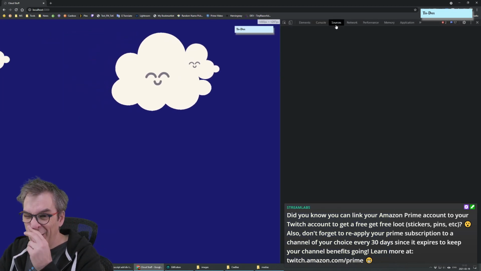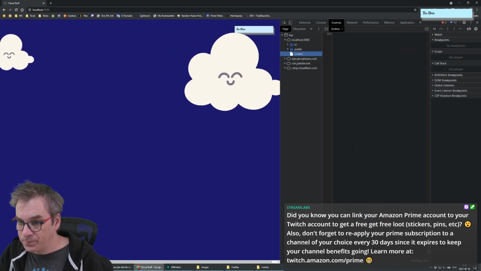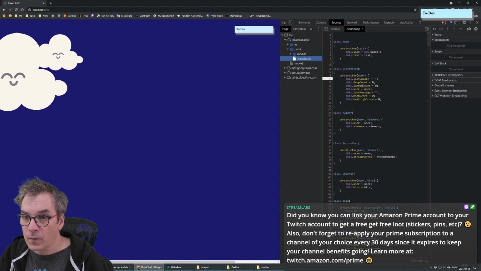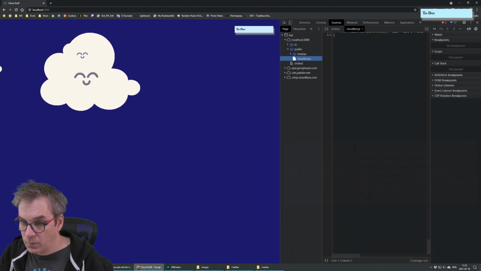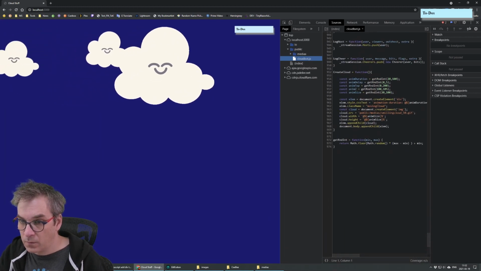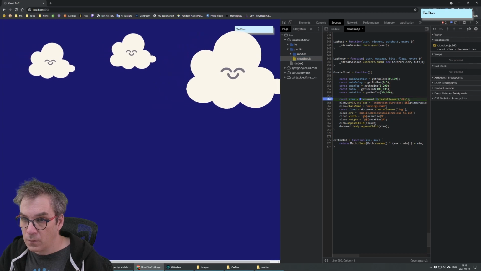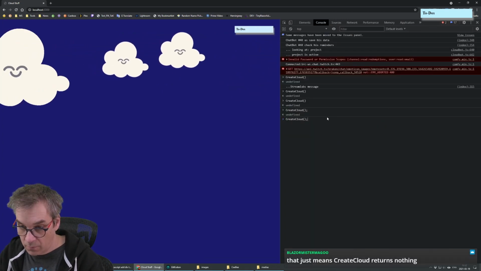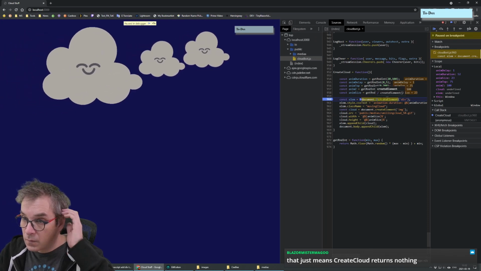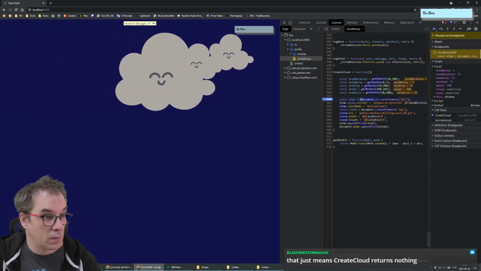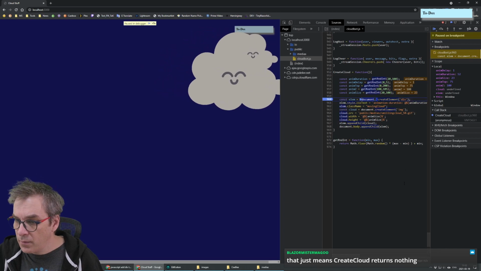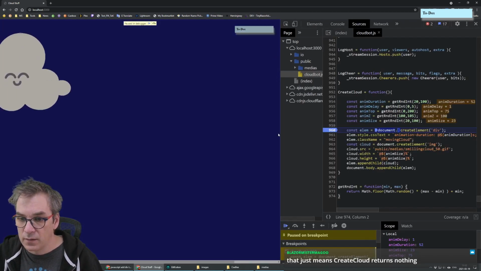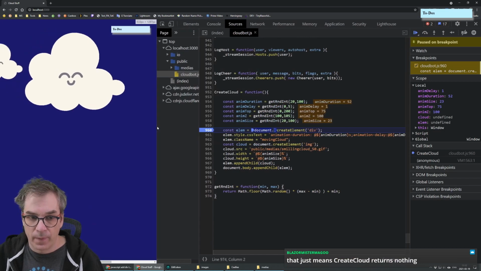Can I go make a breakpoint maybe? Okay, so now if I do it again, okay, is it too big? I can make it bigger. Oh, how can I make it bigger? Voila, it's much bigger.